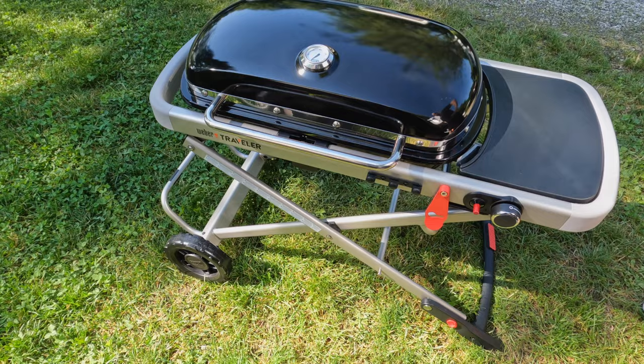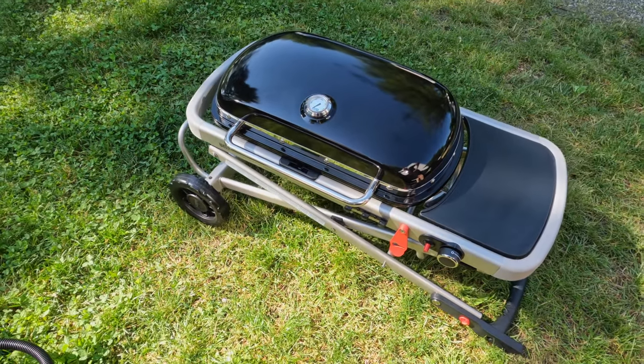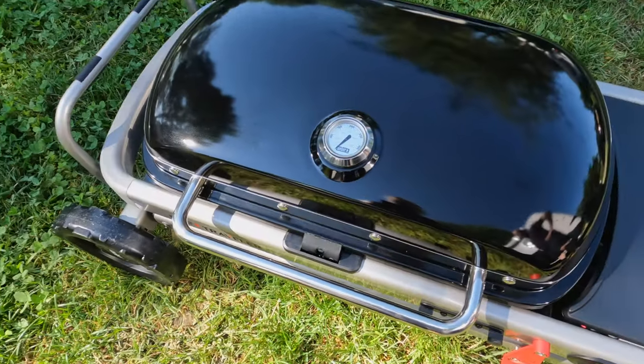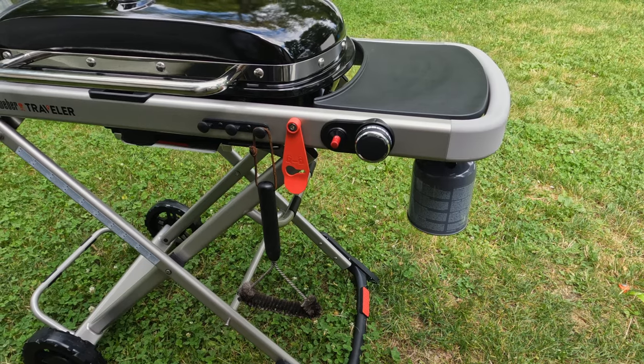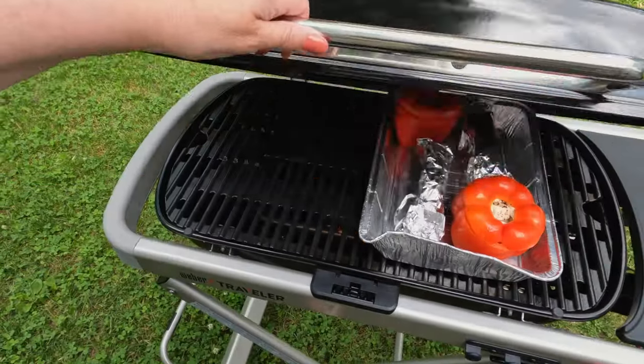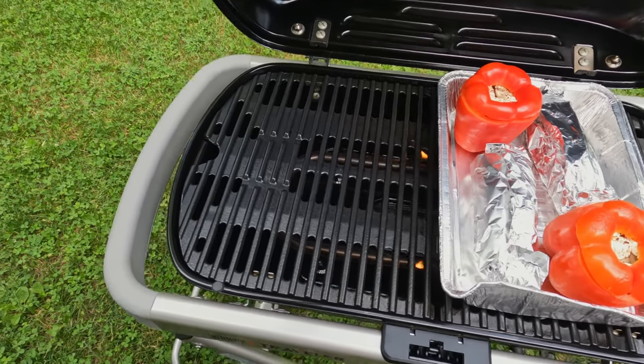If you're going into Europe you're going to spend more time outdoors, so we love our Weber Traveler. I showed it in one of our previous videos - it collapses down and doesn't take up as much room as an ordinary big charcoal barbecue. It'll do a family of four really easily. You can attach it to your van's gas barbecue point, or attach it to little disposable bottles. Also a great gadget to buy.